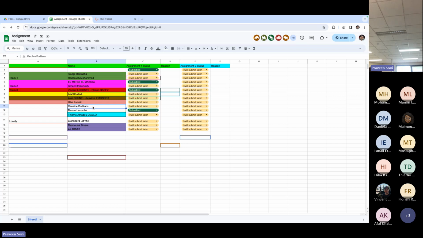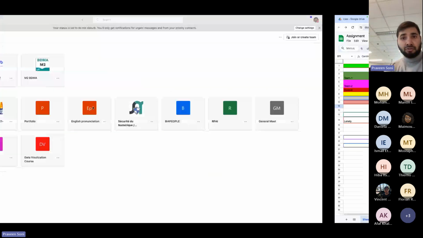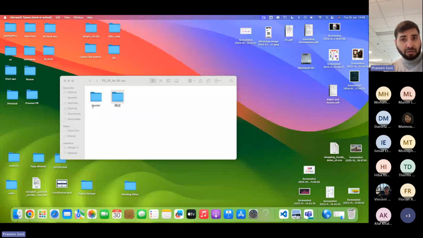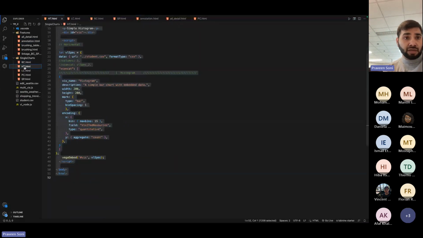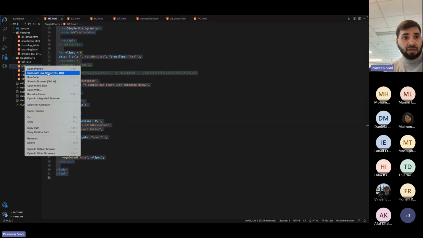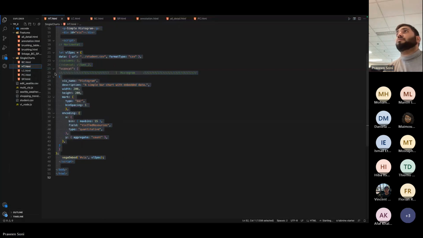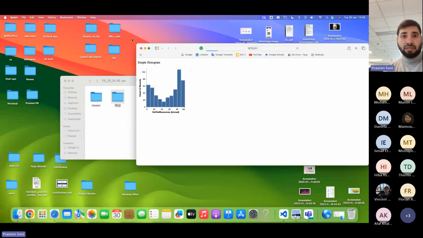So try it. I feel most of you are facing a problem. I will show you everything, because we already have this code, and I can show you how all these features are going to work. Like the histogram, I just have to run it with a simple one click, and you can see.